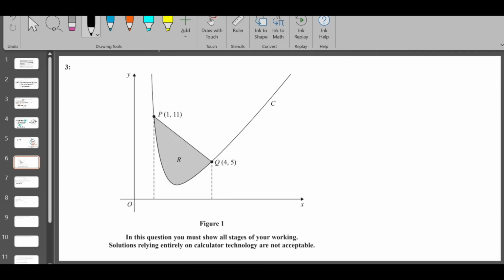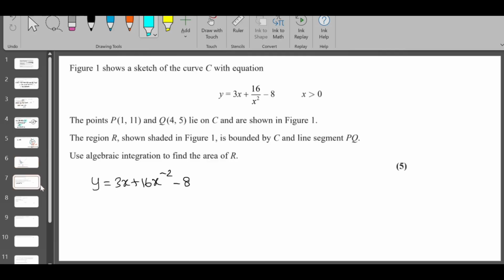If you integrate the curve from 1 to 4 using the x coordinates of the points, you will get the area below the curve, this area. That's what we are going to do first. And then you find the area of this trapezium. So you will get this whole area using the formula for area of trapezium, and then minus them, you will get the region R. So first to integrate, I'm going to call it area 1, area below the curve.